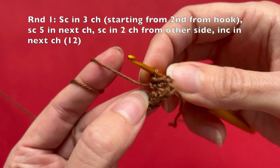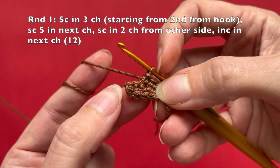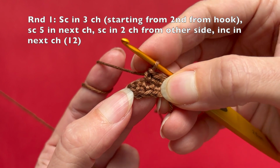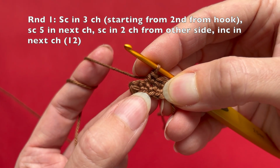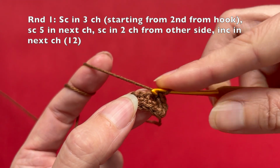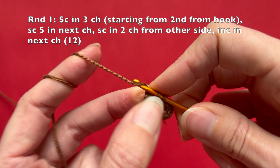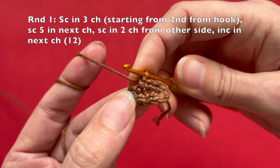So this is the one we made on the other side, and that's the one on this side, exactly opposite of each other. So we repeat this with this one here. So this is the single crochet we made on the other side, and we get in here exactly opposite of it. Make 1 single crochet here, and that's it.